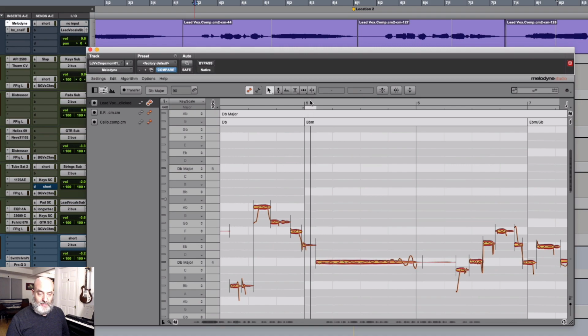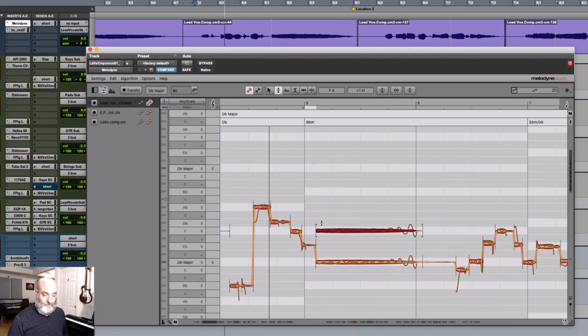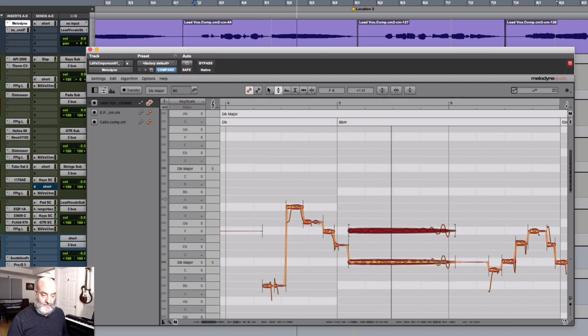And I'm even going to make sure that my cursor is right there. And when I hit Command V, it literally drops it right on top of the other word. So now what I can do is just come to my pitch tool and drag it up. I'll drag it up to the third right here. So now we get "Like a phoenix from the flame." Okay, we hear a third.